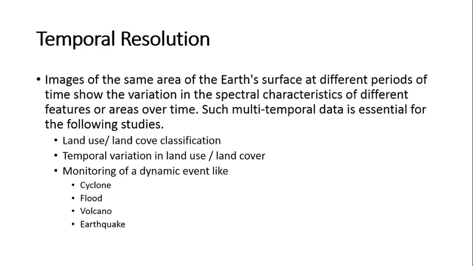I will explain. First of all, what do you mean by land use and land cover classification? It is how different types of land are used, for example agricultural land, urban area, buildings, roads. So it is how a particular land is used and how a particular land cover is classified.